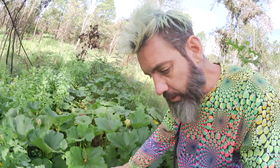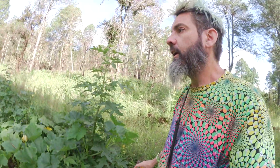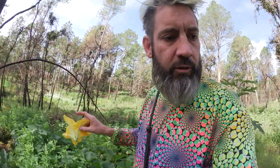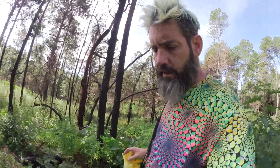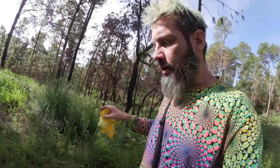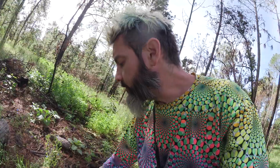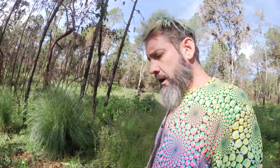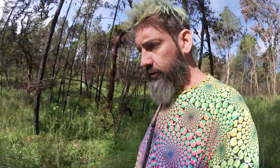There's also some beans in here, some lettuce just growing right in here. And the cool thing about this garden, the number one coolest thing, is that there's no irrigation involved. Now, the fire cleared the land, so the fire did the work that we would have done tilling the soil. Although tilling the soil is actually kind of controversial. It could be that tilling the soil is a bad idea for soil fertility long term.